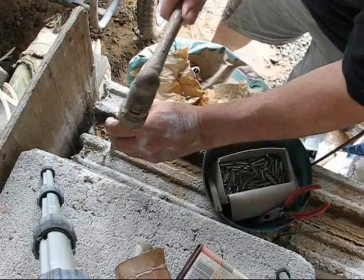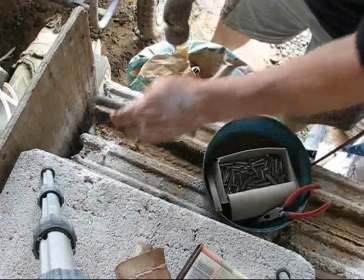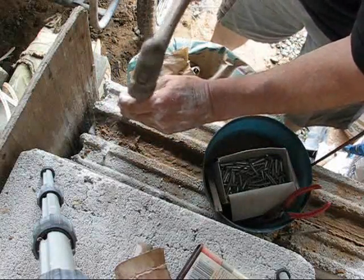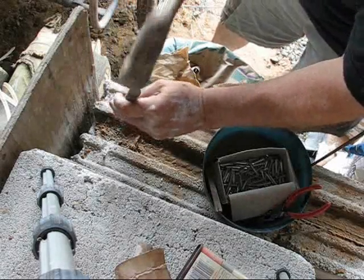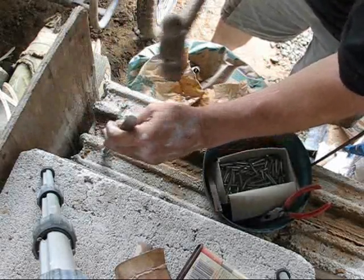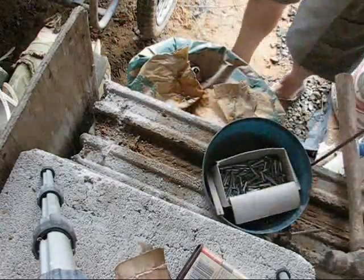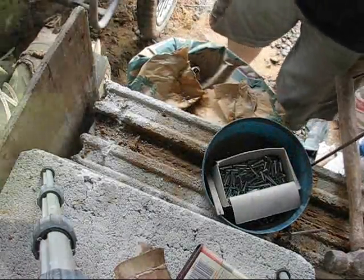Because as I understand it, it's basically kind of a good thing to have all this level, which is not my forte. Actually, I'm probably a little bit better at keeping it level as I am keeping it straight. Anyhow, that goes like that. And then some wire will visit it soon.